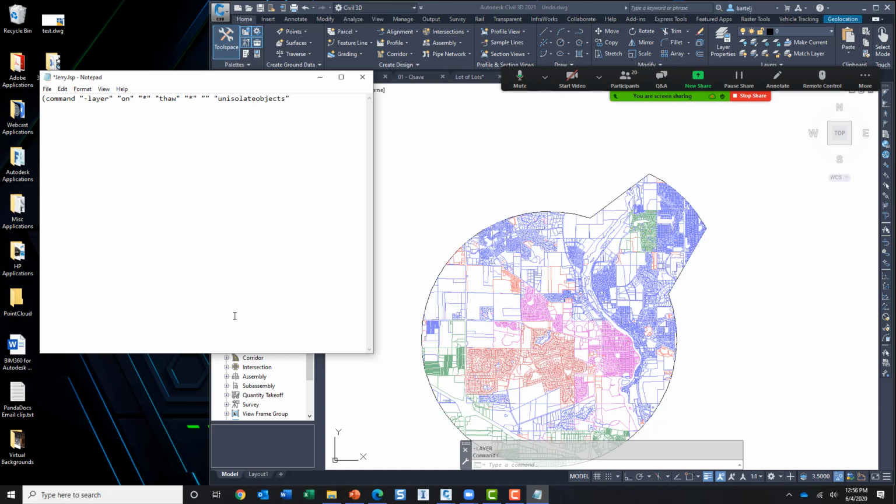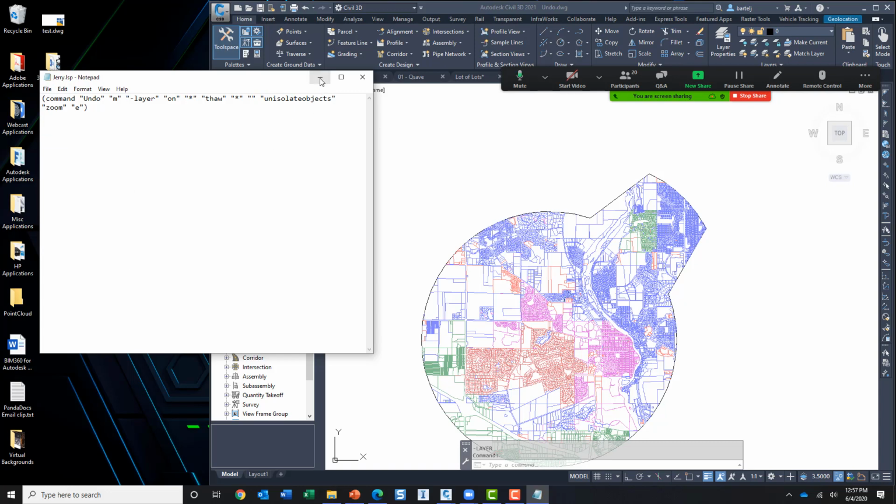And then the other thing we wanted to do was zoom, and we'll hit E for extents, and we'll wrap that up. And then if you remember, I put at the beginning of that, it'd be great to have an undo mark so I can recover from that when I'm done. So we're going to say undo, and we'll say marker. So we've just created a tool that's going to basically go through and do all of that for us.